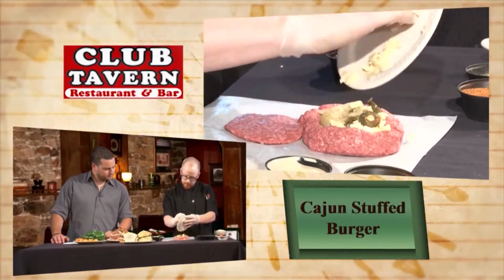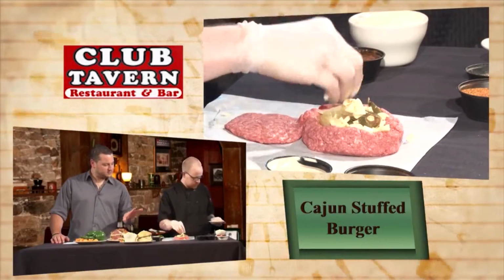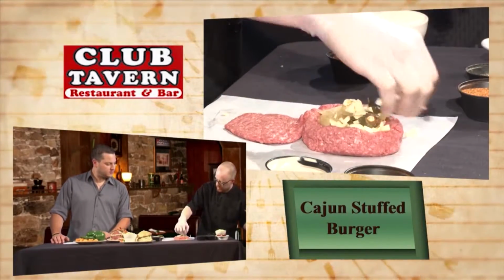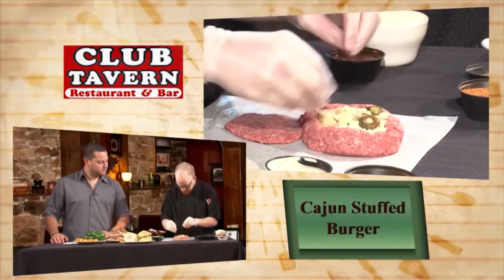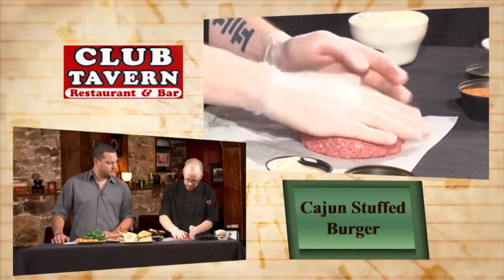So we take an 8-ounce portion of our beef, hand patted, never frozen. We take our pepper jack cheese, jalapenos and caramelized onions, right into the well that we made. Oh, wow. And you guys use any specific kind of beef for these? We do an 80-20, right. So 20% fat, 80% lean beef. And the big thing is that it's hand patted and never frozen. So nice quality ingredients, nice and fresh.